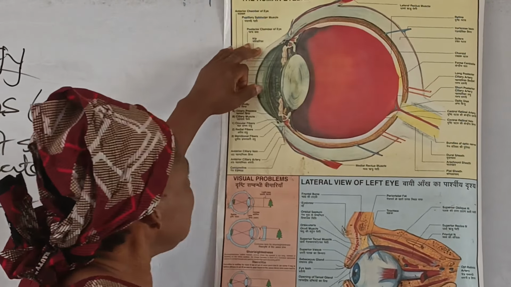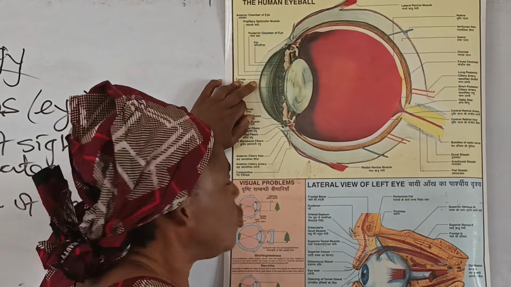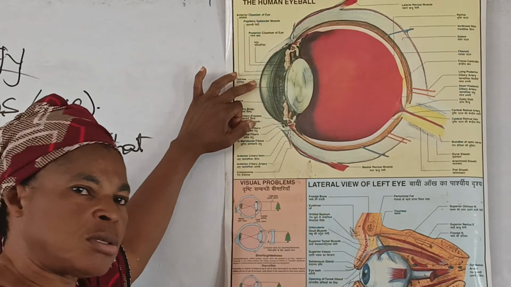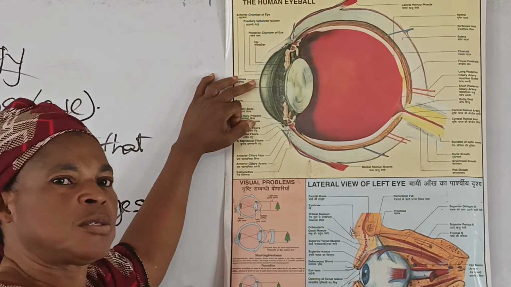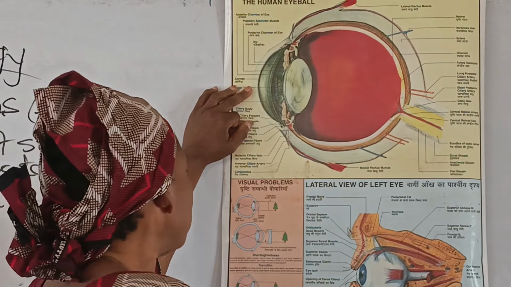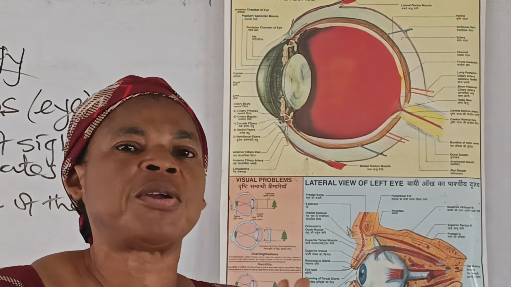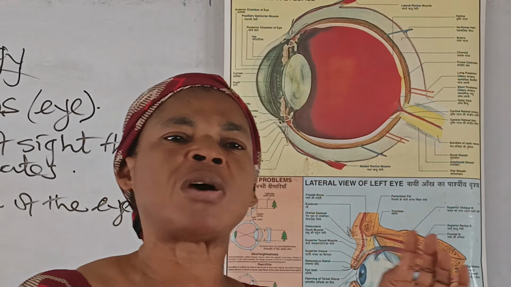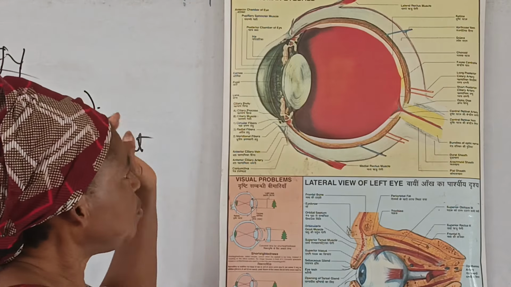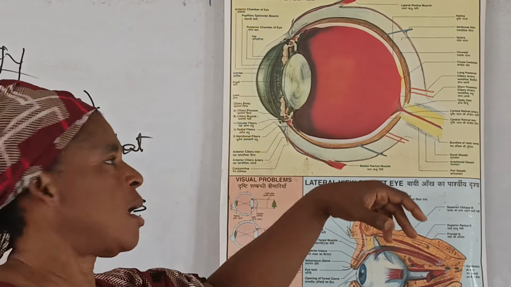And then you can see this is the outermost part, and that is the sclerotic layer. In front of the sclerotic layer is where the conjunctiva is found. That's the outermost part, and it is protective in function. It also helps to refract light inside the eye, and it is transparent. Because the moment it's not transparent or is opaque, it will not allow light to refract the images inside the eye.